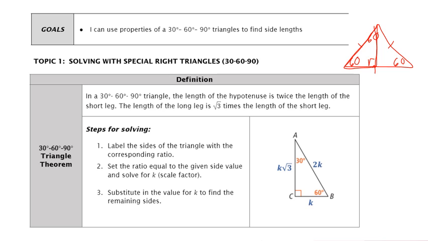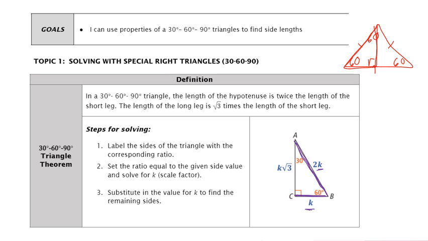When we have a 30-60-90 triangle, we have a relationship between the hypotenuse and the two legs, in that if I take the hypotenuse and cut it in half, I get the shorter of the two legs that form that right triangle. So the leg that's adjacent to the 60-degree angle, or opposite the 30-degree angle, is going to have that 2-to-1 relationship.